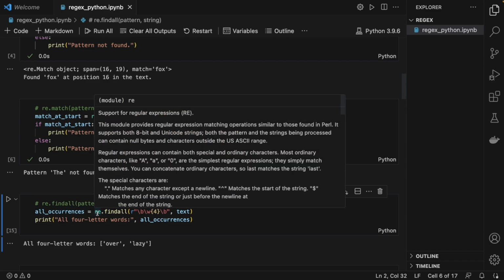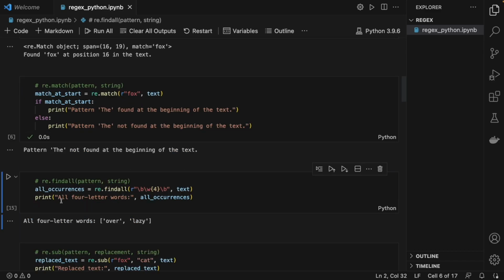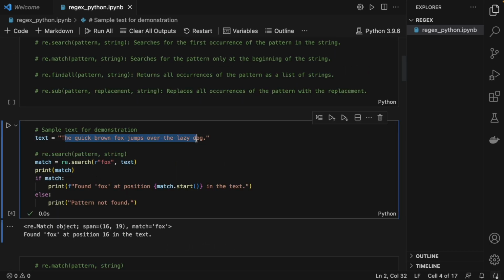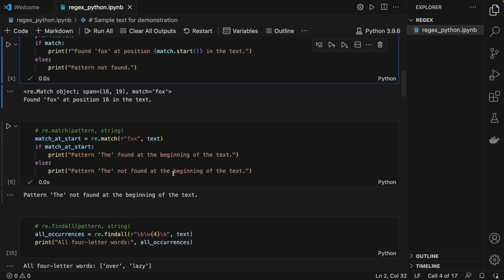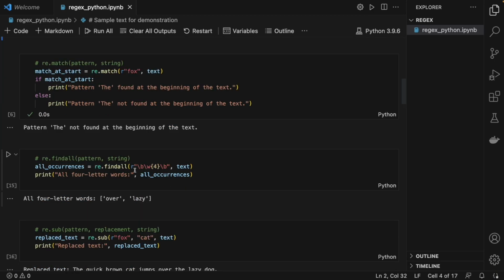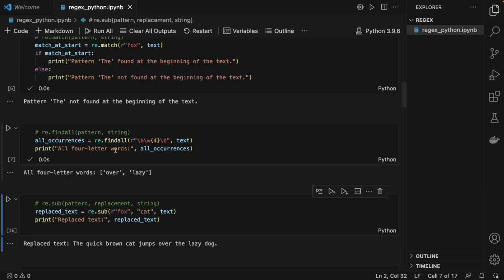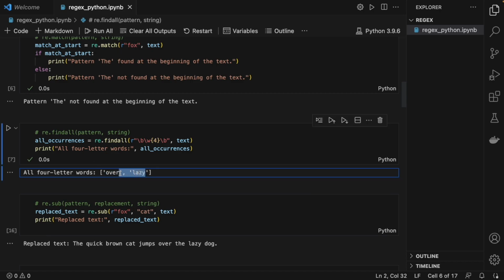Now this is one example where we are finding all the four letter words which occur in this sentence: The quick brown fox jumps over the lazy dog. For that, we give this regular expression pattern such that we allow words and letters. The length should be equal to 4, and then we have to search it throughout the text. So let's see if findall is able to do that, and findall gets us all the words in the text which are of length 4.